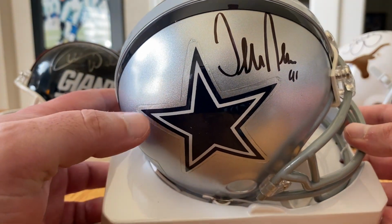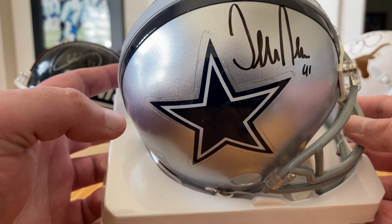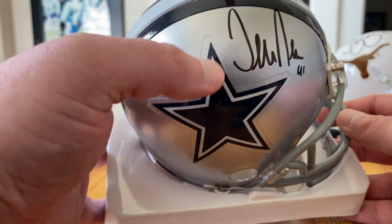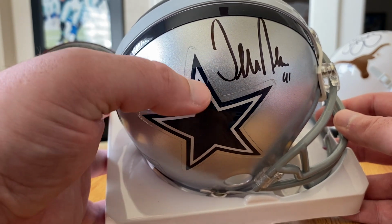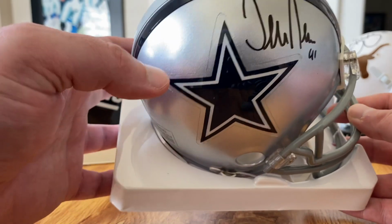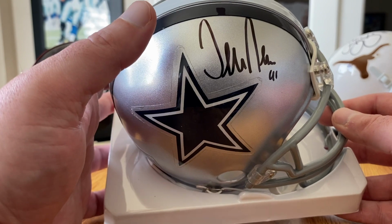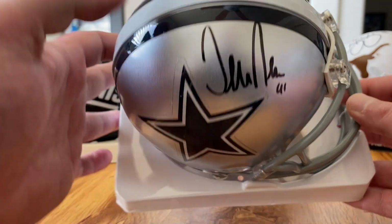Now, here's my trick. Pushing it down is great for a little while, but eventually it's going to pop back up. One thing I do is take a hot hair dryer, and thank goodness I'm married because I have no hair and would have no need for one. But if you heat this up really good and then press it down, it will stay a lot longer. I will not say it is a perfect solution. Once they start to peel up, they're going to keep doing it. But reheating that adhesive will help it stay down, and I have never had it damage any of my autographs. So that is one trick that I use, and it seems to work pretty good.